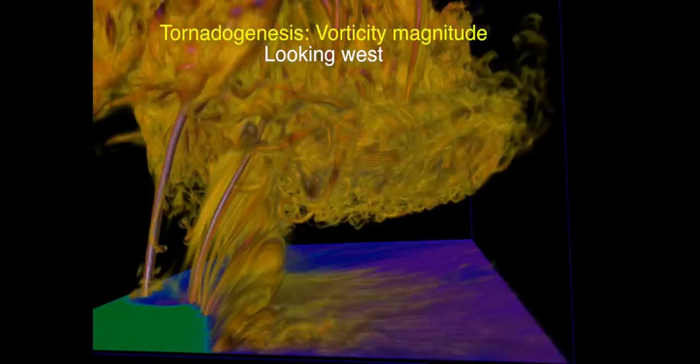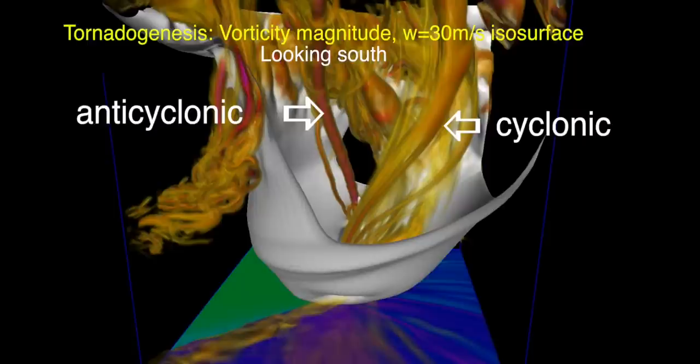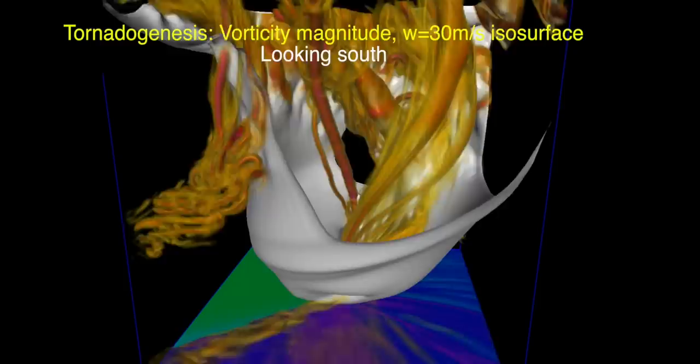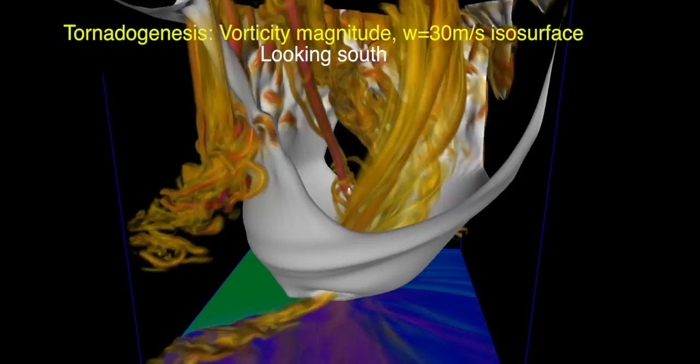Here is the same sequence looking into the updraft. This is a cyclonic vortex. This is that sort of ribbon of vorticity. This is an anticyclonic one that kind of comes and goes. It's interesting that it's leaning in a different direction. There's probably a good reason for that. This is during genesis. This ribbon of vorticity is being sucked into the updraft and being tilted into the vertical. It's likely that this feature here is probably playing a role in the longevity and the strength of the tornado. But we have a lot more research to do on this.